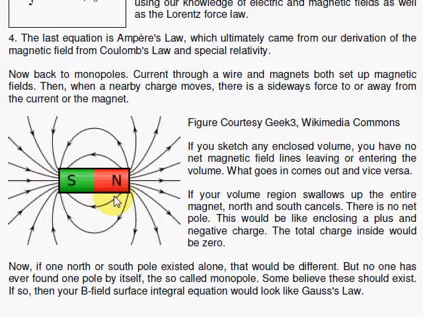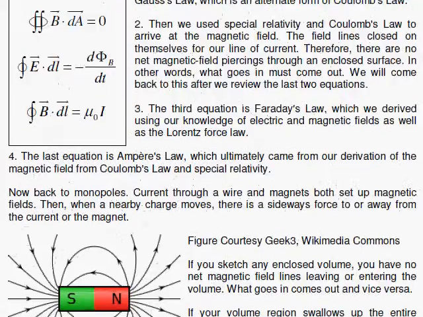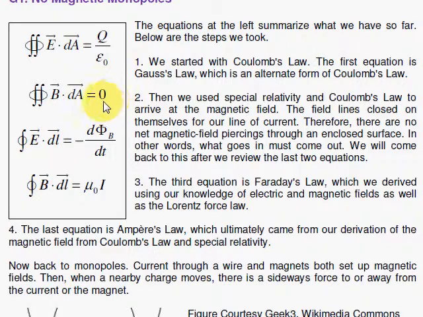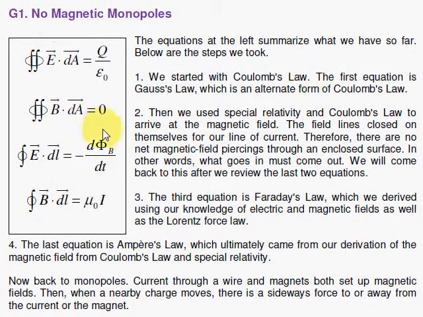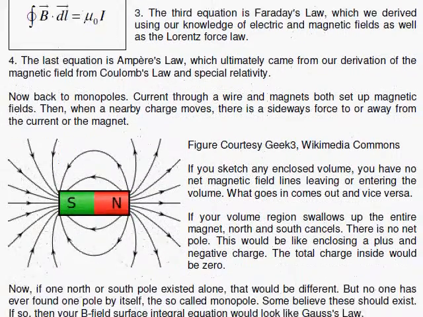So if we had magnetic monopoles, if we had the north pole by itself and not the south pole, then you would have a non-zero contribution over here. But since there are no magnetic monopoles, or we haven't found any yet, the equation stands as it is with the zero there. This is almost the complete set of the Maxwell equations. We have to add a piece over here, which is analogous to this magnetic flux change. We want an electric flux change, and we'll be doing that in our next section.